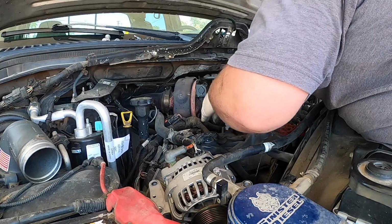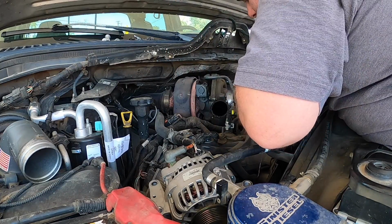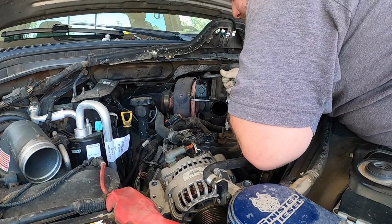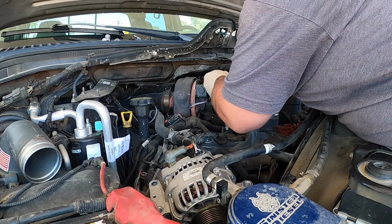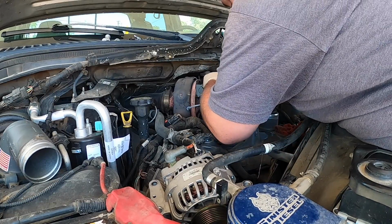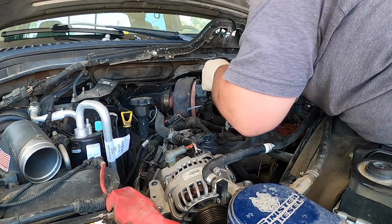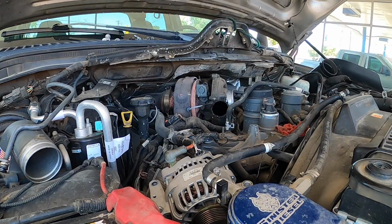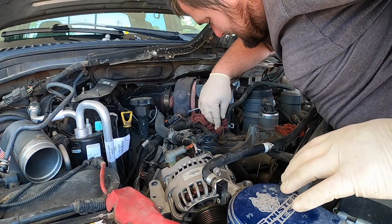The truck is definitely overworked. So, from what I was told, this truck has a 7,000 pound camper in the bed of it. And I've driven it with that camper. I don't know if it's 7,000 pounds, but it is a lot of weight. I've driven my truck with 3,000 pounds in the back, and it is nothing compared to this truck. This is a 3,500, mine's a 2,500.